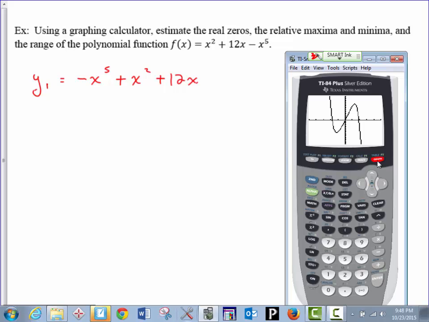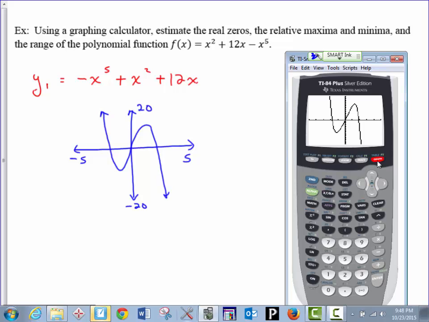So what I would want you to do first of all is just to sketch this for me on your paper. This doesn't have to be perfect, but I do want a few details. You see here that it looks like my graph goes actually through the origin, back up and down. Now notice your end behavior is what you were expecting. The left-hand side goes up and the right-hand side goes down. On your graph, I'd like you to label so that I know what you used for your window. We went from 5 to negative 5 on the x's, and then from 20 to negative 20 on the y's.